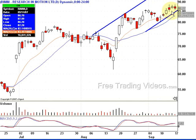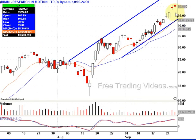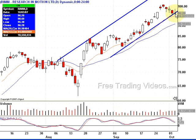And here we kind of have a little high base. This is a high base breakout. So if it pops up over here, you'd want to enter. And there it does. Pops up, runs up a little bit, and I'm looking for a pullback down to this line right there. We're looking for a purchase on a bounce.